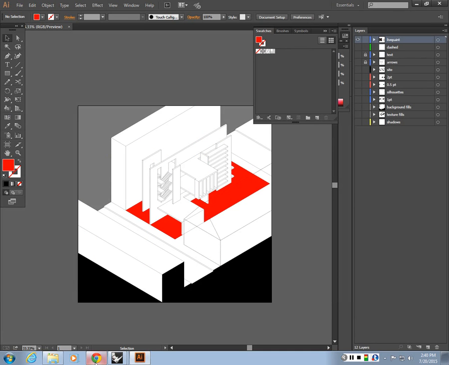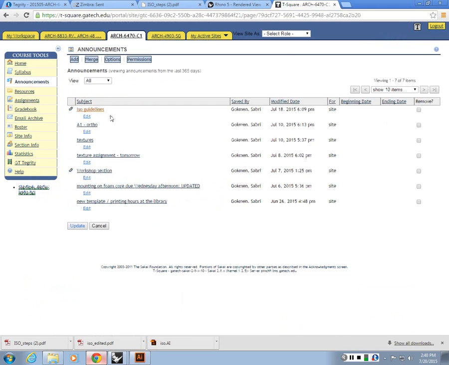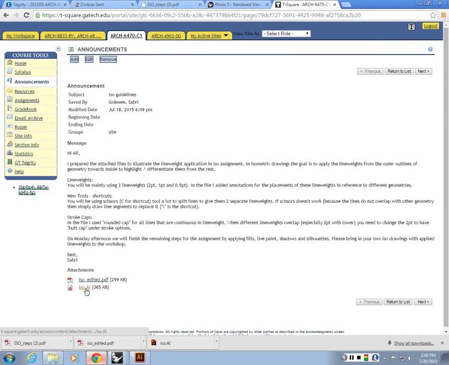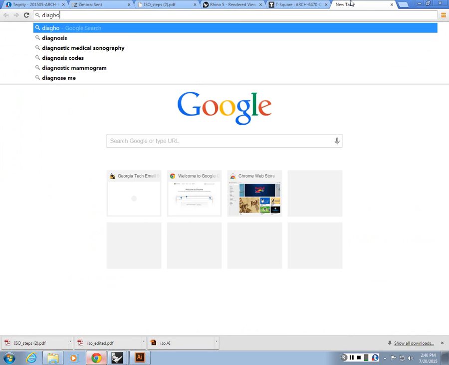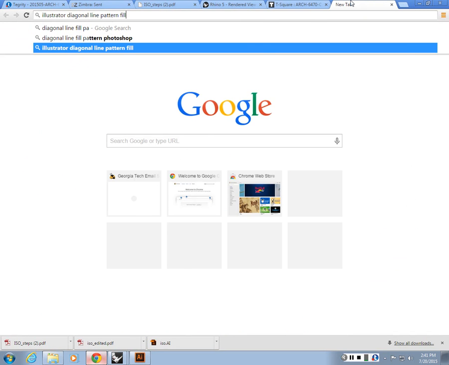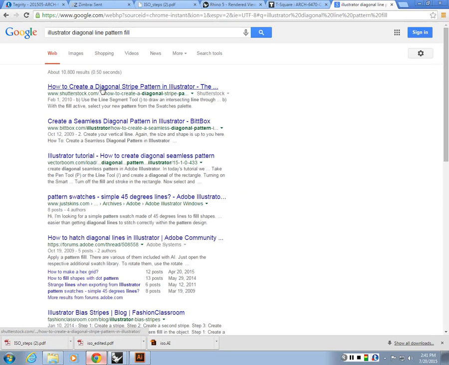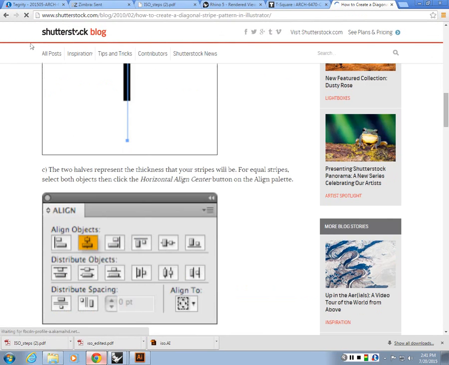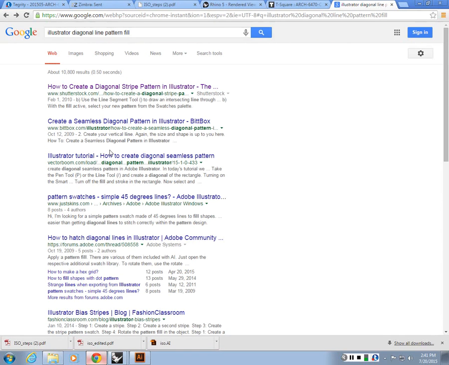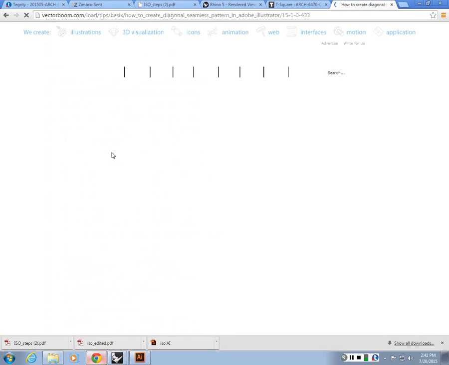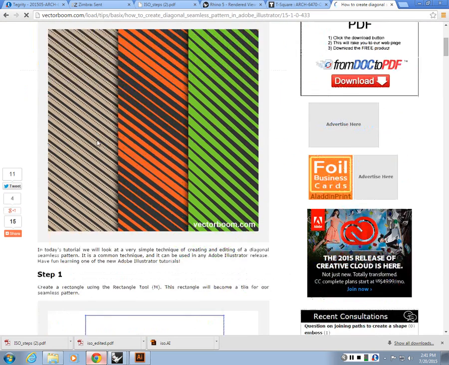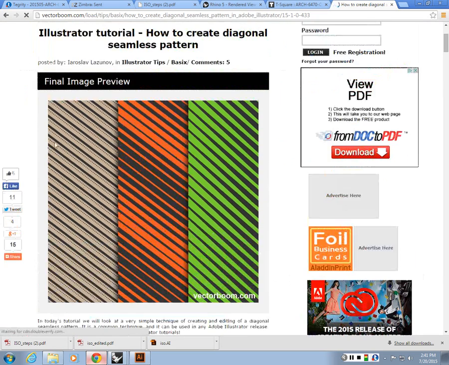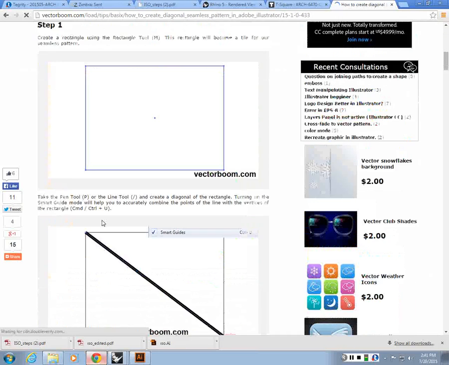The one in the email, the one in the announcement, ISO guidelines. Download the ISO AI file. The swatches are in there. Okay, and what I'm doing is basically showing how to create a diagonal stripe pattern in Illustrator. There's a tutorial online that shows you how to do this. I'm not going to go over it because we'll waste time, and I just wanted to share those with you. But you could basically do fill patterns that are more customized and more graphic as well.